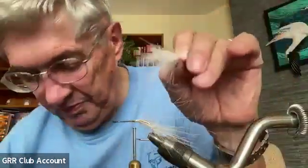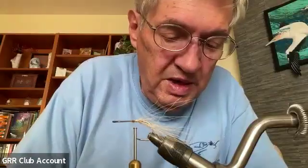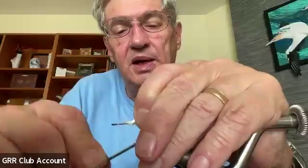I'll measure that back to at least as far as where the underside went on top of the hook. Again, hold it in my left thumb and finger, and pinch it. And again, cut it really short, a little more than 1/8 of an inch in front of where my fingers are holding it. Set that down right on top of where I had the previous batch tied in. Do a loose wrap or two, and then cinch it down.